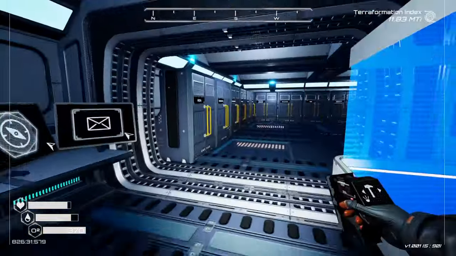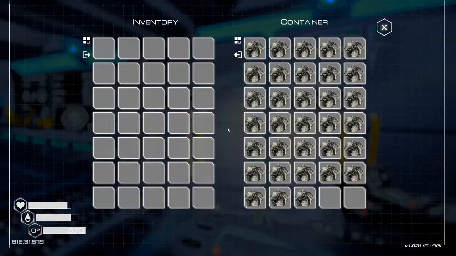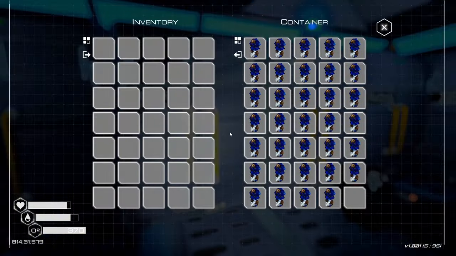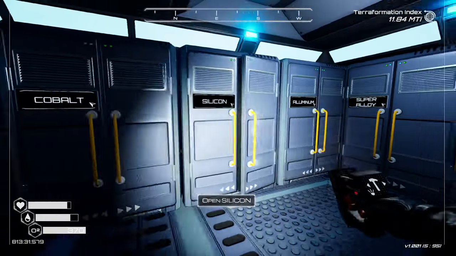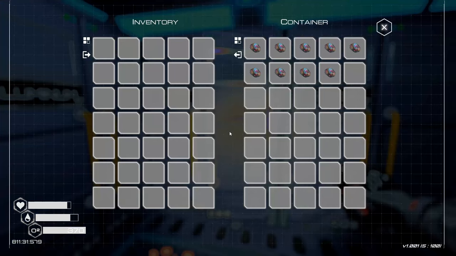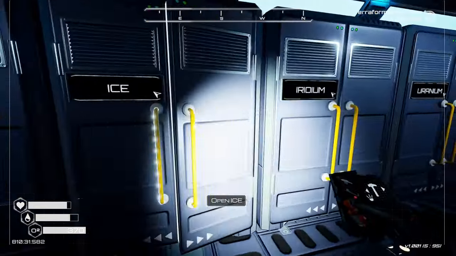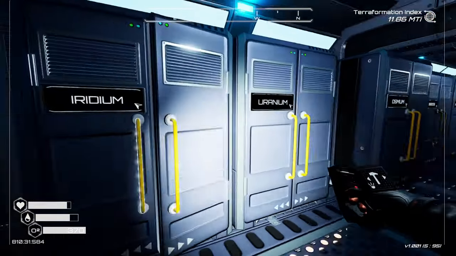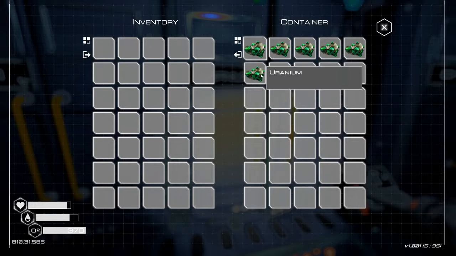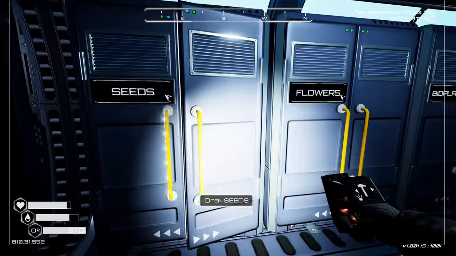The crafting bench, we have our storage in here, as you can see. Iron, I've been gathering a bunch of materials, that's why it took so long, plus all the materials needed for building all the stuff. Silicon, aluminum, it's filled up. Super alloy, not enough. Gonna tell you a story with that guy. Some sulfur filled with ice. Iridium. Uranium, not so much. Osmium, none left. That's a big issue for me right now.